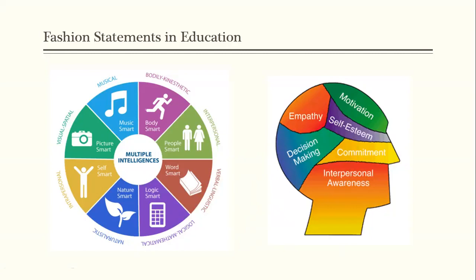And another point that people fail to talk about when they talk about multiple intelligence theory is that we all have all 8 of these, or 9. It started off with 7 and now it's 9. We all have all of these 9 qualities in us. It's just we lean towards one as a strength, more of a strength. But we all have a little musical ability in us. We all have a little bodily kinesthetic.